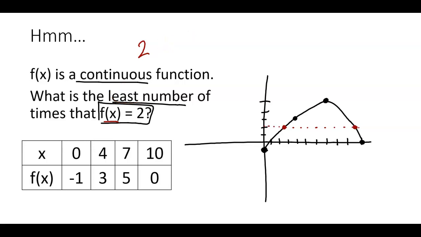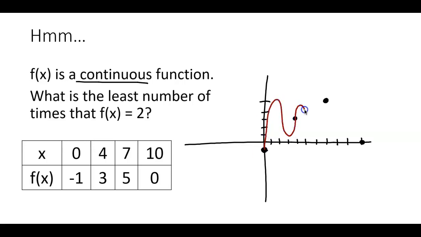Let me show you. Back up a little bit. All right. So I can connect these dots in another way. I can do this, can't I? I mean, it's still a continuous line. It still hits all the dots. It's just a really weird way to do it. But technically, I could do that. But by doing that, I end up with a lot more spots that are equal to 2 in their height, or their y value, I should say.